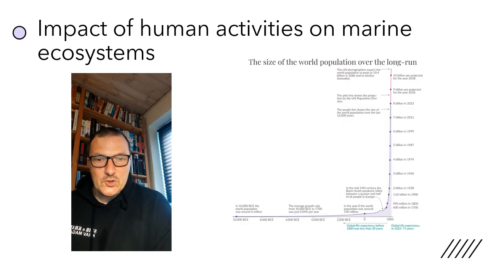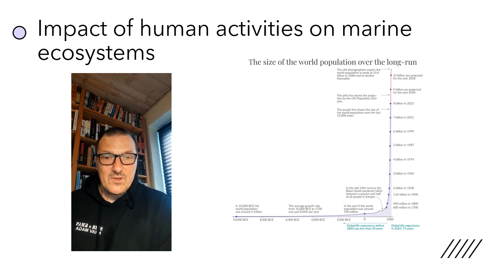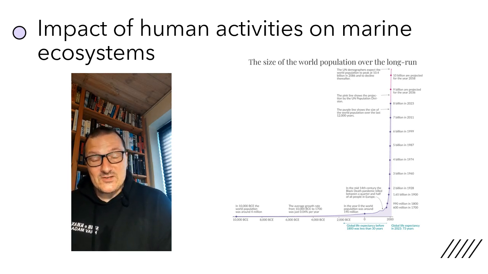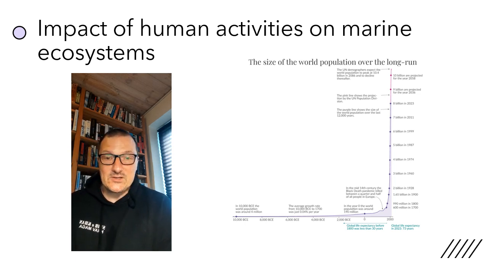Another reason why human impact is growing is simply the fact that we are now more humans. Human population tended to be stable for a long time, just slightly growing. But after the Industrial Revolution, the amount of humans on the planet has just grown, which leads to more demands on shipping, more demands on fishing, more demands on building material, and so on. So we will have more demands on the marine ecosystem, and that tends to show. We are actually now able to damage the marine ecosystem.